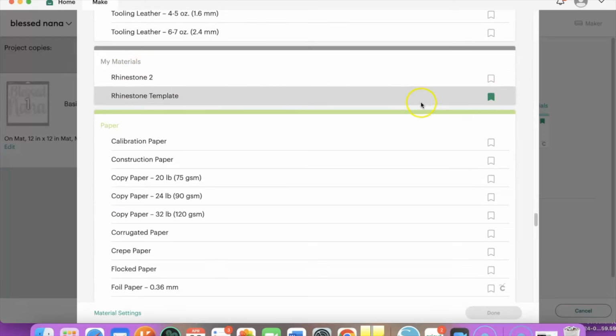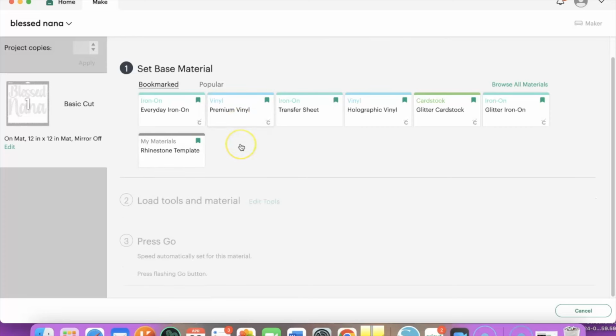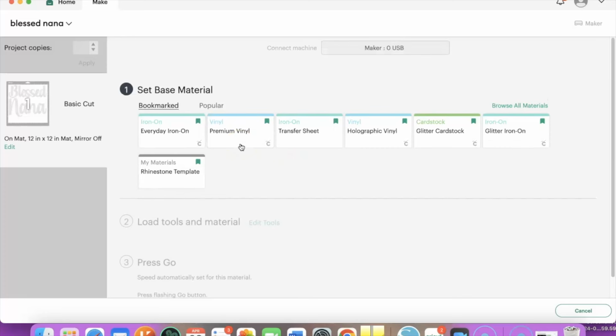And see how I do it when you want to flag it. To put it in favorites, you go ahead and click it, okay? That's what I did for the other one. So this is my material. This is what I made, okay? So I pushed the green flag, and it'll bring you to your set base materials right here in front. So you don't have to worry about looking for them. You don't have to search or browse materials. It's all here. This is what I use all the time. I just leave it there, so I don't have to worry about looking through that whole material thing, okay? So this is it for this part of the video.